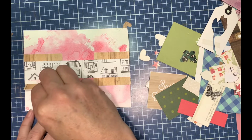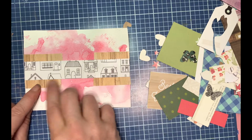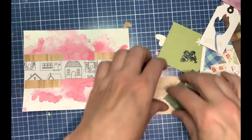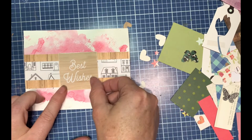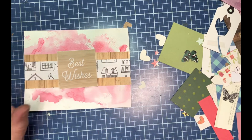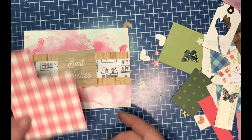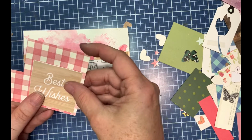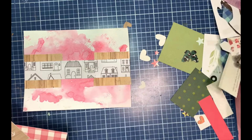And even if you don't have the SCT Sampler, we all have these little bits and pieces hanging around our house that we can use. So I'm going to use Best Wishes. It's going to go there. Now, when I just did that, I made this really, really even to itself. So what we are going to do now is we're going to take this piece and we're going to mat it.